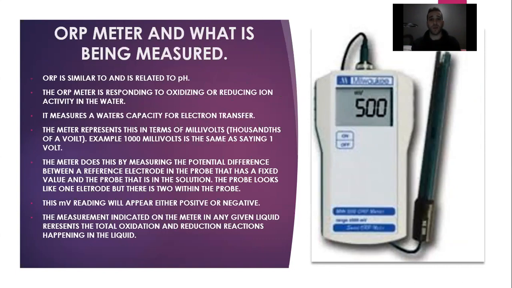Another example I like to use is I will say positive readings are electron stealers, because they want to be reduced. So they will take electrons so that they can be reduced. And negative liquids are electron donors. So positive, electron stealers; negative, electron donors. The more positive, the better at stealing the electrons. The more negative, the better at sharing the electrons.